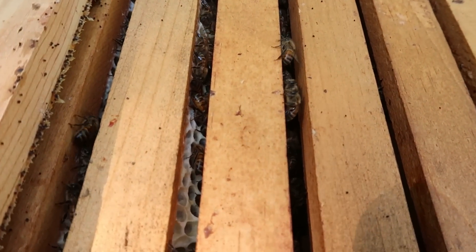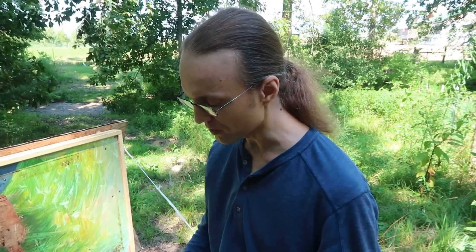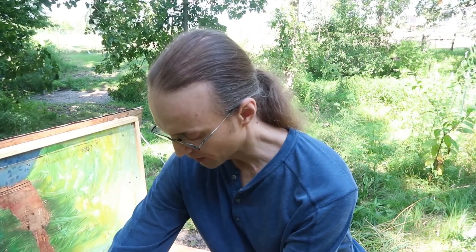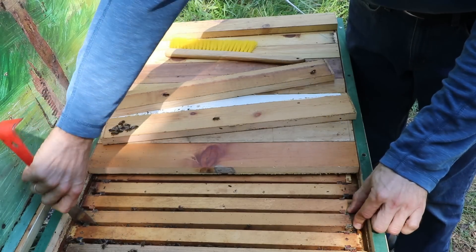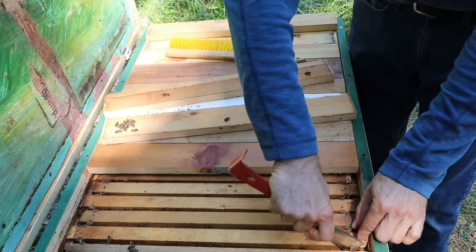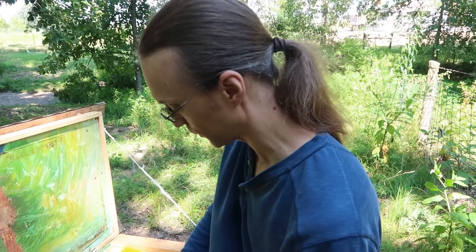Wax is not really yellow — we usually think of beeswax as being yellow, but it yellows with age. The virgin wax they just built is often very white in color, like what we see here. The more bees use it — walking on it, depositing propolis, rearing brood — it will become darker: first yellow, then brown, then even black. But the freshly built wax is this beautiful white color.